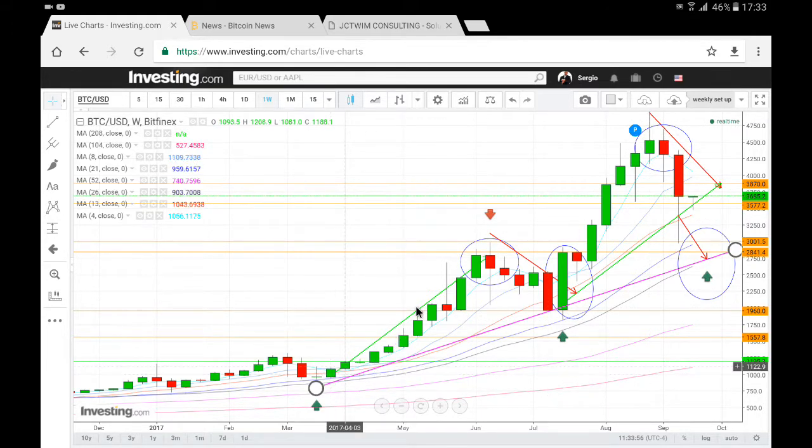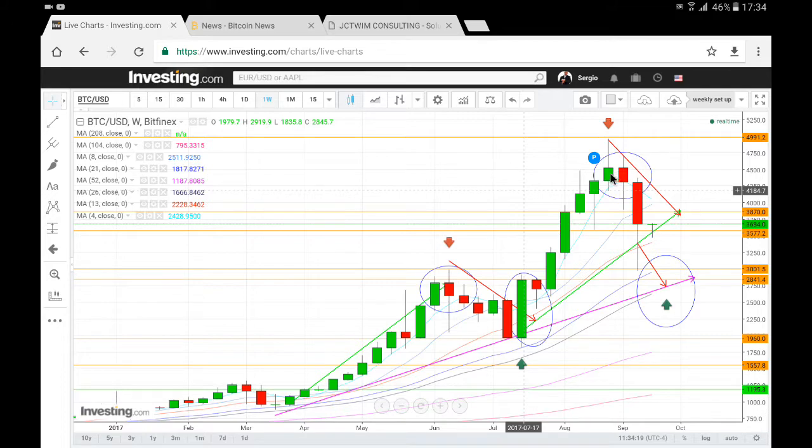You see, from $1,000 to $3,000, that's a $2,000 move. Here we came back to $2,000, a 50% retracement. So $2,000 plus that move, $2,000 plus $2,000 equals $4,000, and we made an extra $1,000 to see Bitcoin at $5,000. But from there, from $5,000 to $3,000, that's a $2,000 correction.